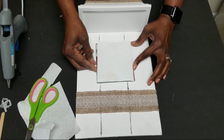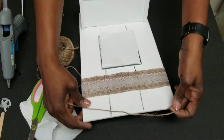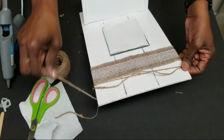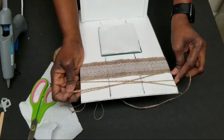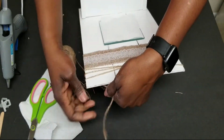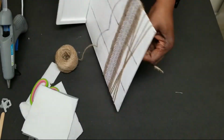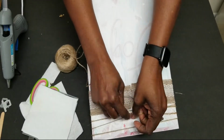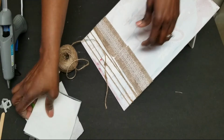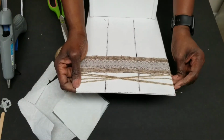Then I'm also adding some twine to the top of the shelf. Now this also is optional. You don't have to do this if you don't want to, but I think this just gave it an additional farmhouse feel, a natural look. So I wrapped the twine around a couple times, maybe 4 times. Then I tied it at the back and applied some hot glue to keep it in place.